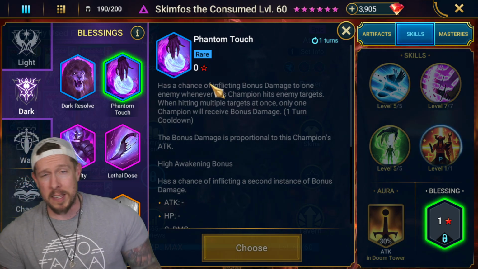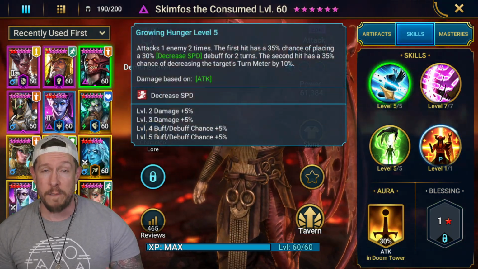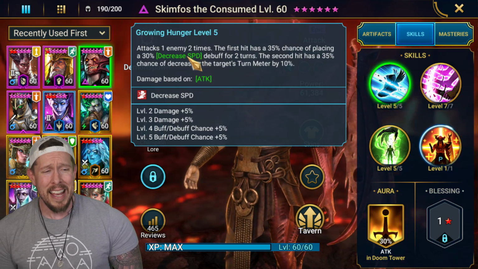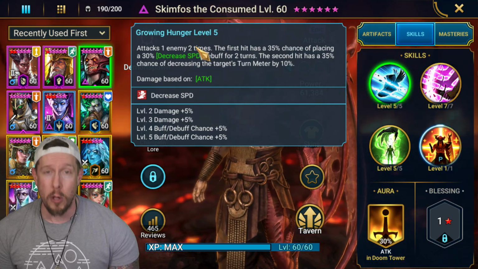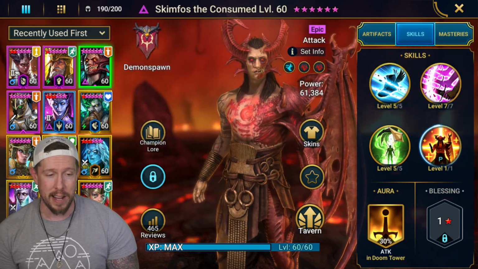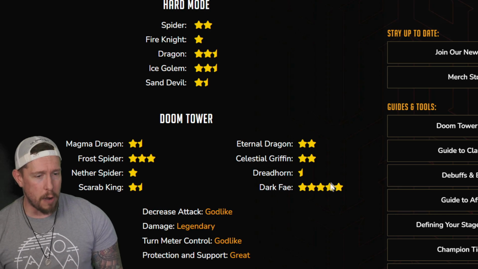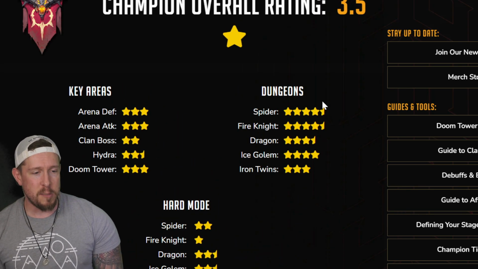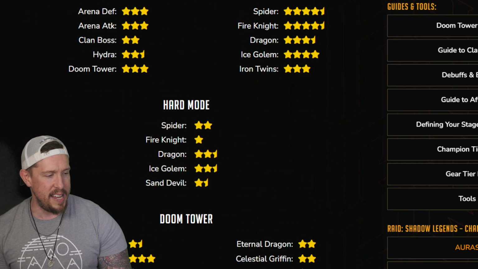I'd probably just keep it simple and go with Phantom Touch, especially if you're going to be running him in Fire Knight as well, which why not? He's got the decreased speed and the double hitter, possibly a triple hitter with Phantom Touch as well for Fire Knight. So let me see where Hades ranks him in terms of Dark Fae, a 5 out of 5, Spider, Fire Knight, Ice Golem. So those are the areas that he ranks him the highest, and I tend to agree there.